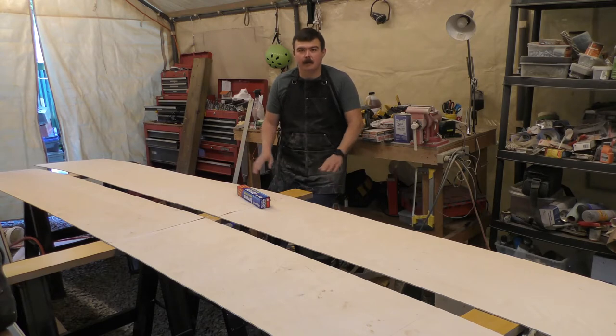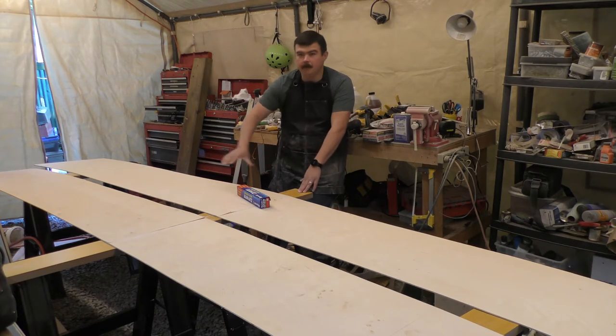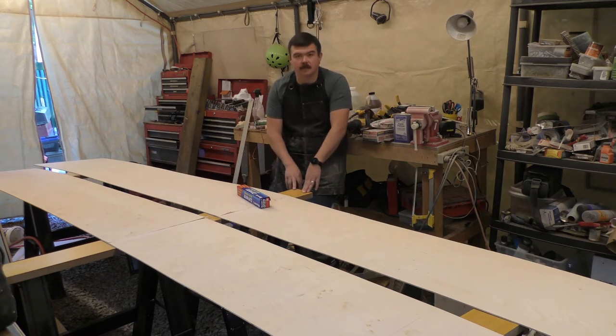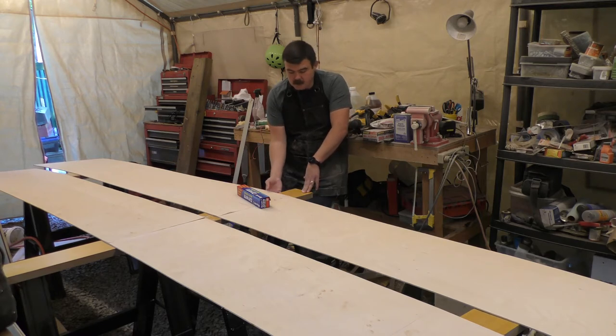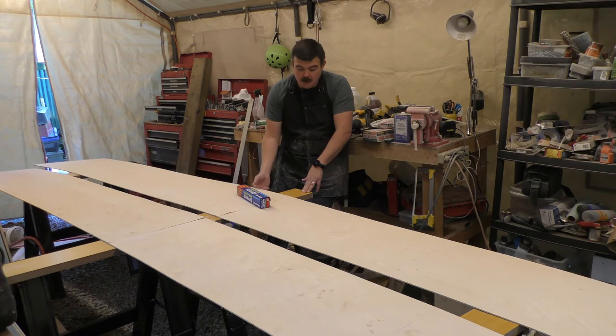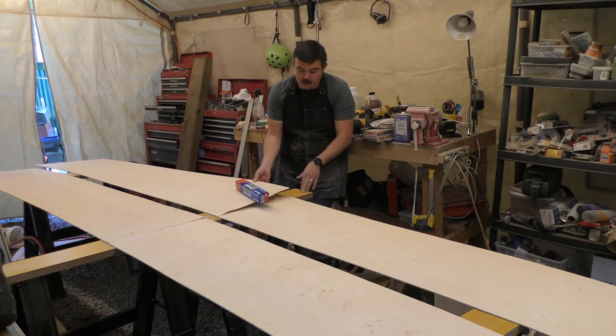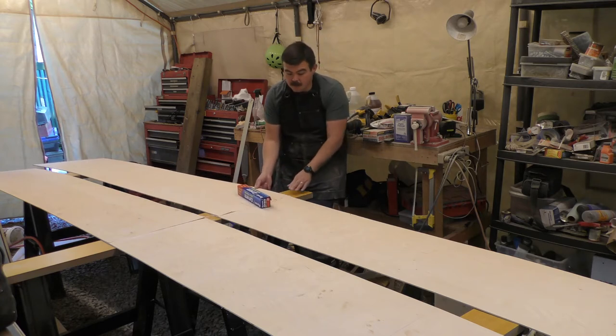Okay, so I have my scarf joints cut. I have my panels aligned. You can see here, these are both my sides and they're about 16-ish feet long, but now they need to be connected together. So what I'm going to do is I'm going to take some wax paper, put it underneath. I'm going to slightly thicken some epoxy with a little bit of wood flour so it's more like a syrup consistency, and I'm going to brush it in between the two layers.